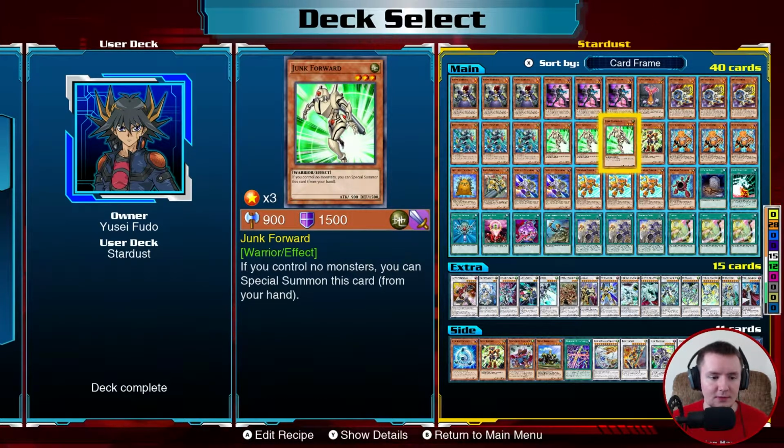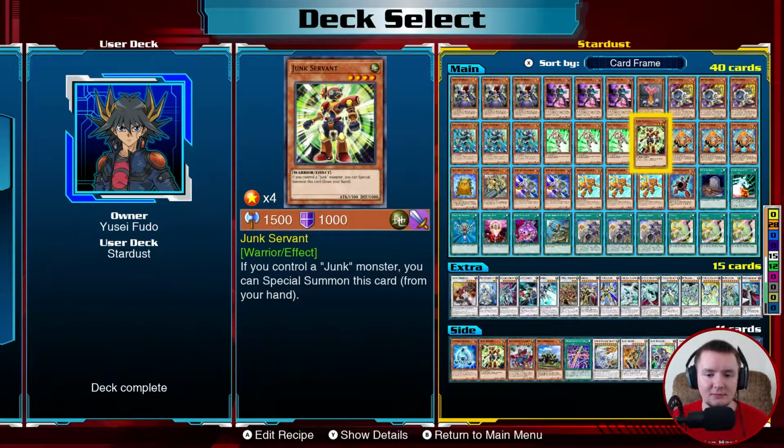3 copies of Junk Forward. You really want this card in your starting hand. After that, it's pretty worthless, I don't want to say, but if you have no monsters, you get to special summon this guy out. He's a great first part of your combo. That's about it. I wish I would play more of these, but I'm pretty much sticking close to what I found online. If you control a junk monster, you can special summon this card from your hand. As long as you have a junk monster on the field, you get another free 1500 monster who's a pretty high level. Level 4 is the highest monster we run in our main deck.